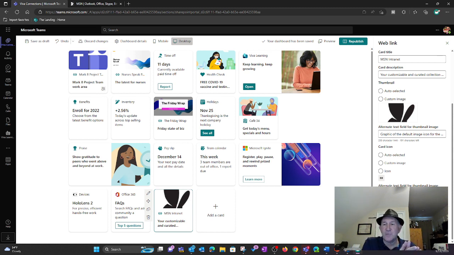either Azure Active Directory security groups or Microsoft 365 groups, which, by the way, if you have a Microsoft Teams team for it, there is a group. So I have the ability to add those. For example, if I started typing Mark 8, there we go, Mark 8 project team, I could target that. Or I could target the Mark 8 community discussion members, just by clicking that, and that means only they would see this and nobody else.